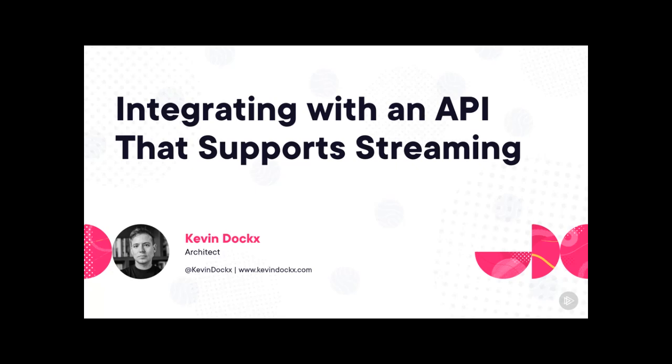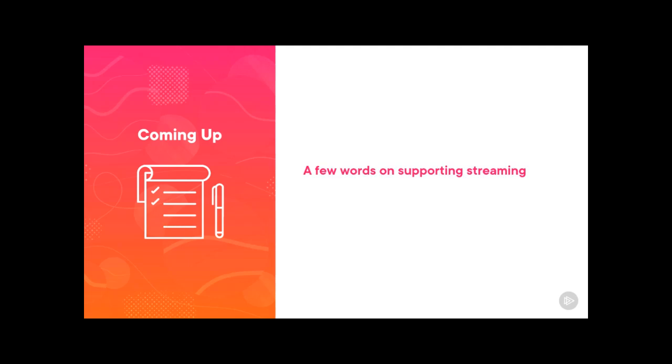Some APIs support streaming. It takes a bit of extra work to integrate with that. In this module, you will learn what that entails. I'm Kevin and I'll guide you through it. We'll start with a few words on streaming and how that exactly is supported in .NET. After that, we will integrate our demo client with the streaming API endpoint. Let's dive in.